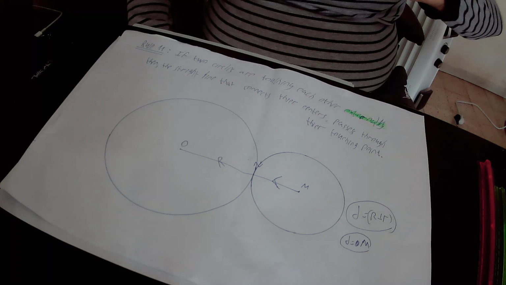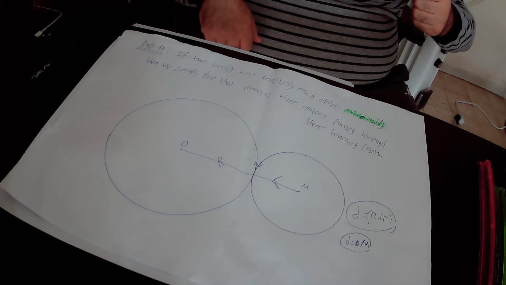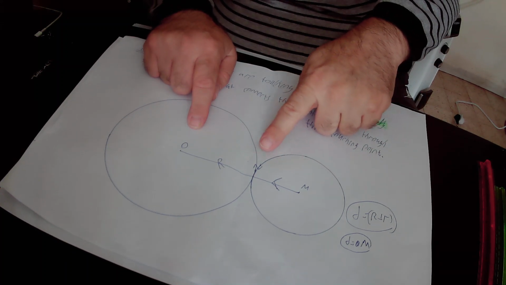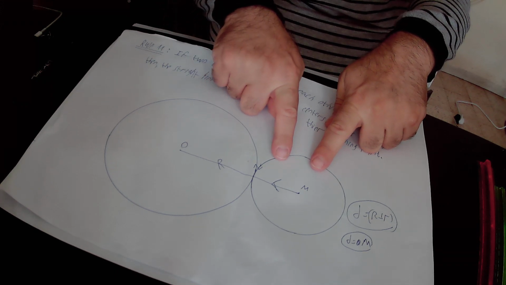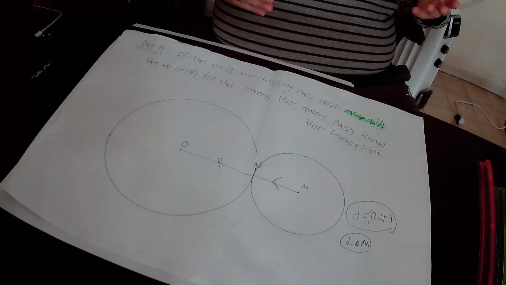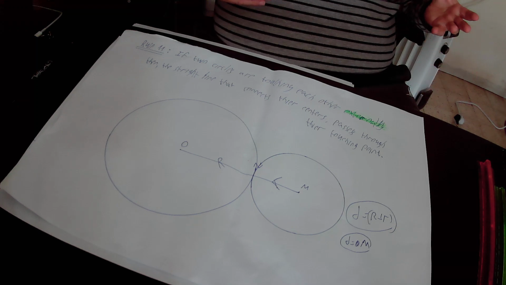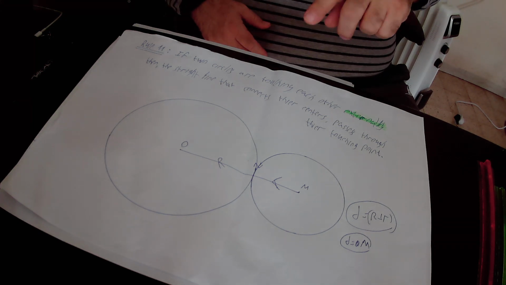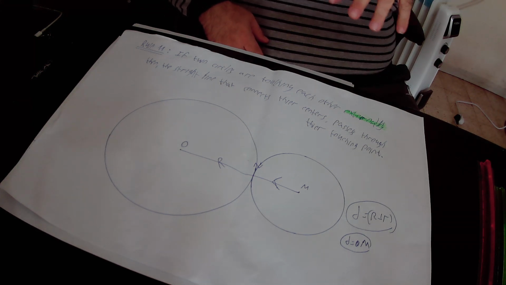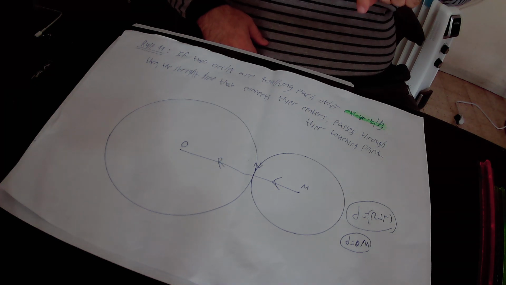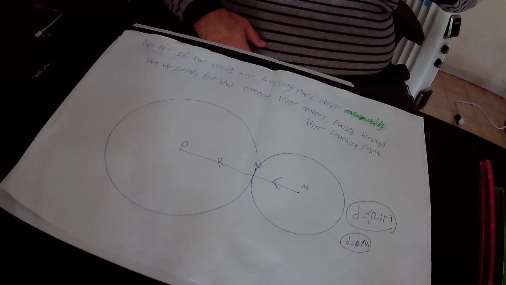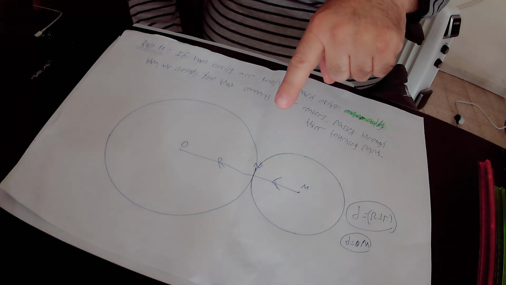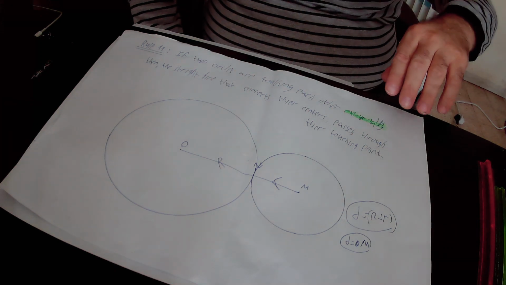O, N and M is one straight line, and what is the distance between their centers? The distance is OM, and this distance equals ON, that is capital R, plus NM, that is small r. So the distance between the centers of two circles that have an external notch between them, like in this drawing, will be equal to the addition of the two radii with each other. In this case, it is capital R plus small r, and the straight line OM that connects their centers together must pass through point N, that is to say, O, N and M is one straight line.